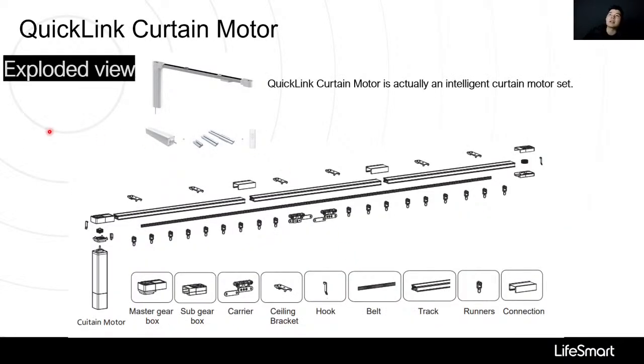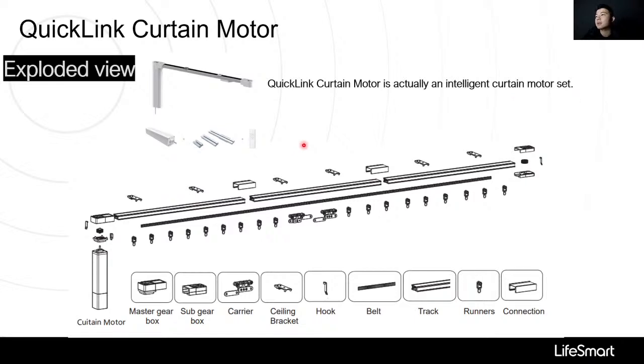Okay, next is the quick link curtain motor. This is the last one I introduce. Here's the exploded view. Just have a look. A quick link curtain motor is actually an intelligent curtain motor set.